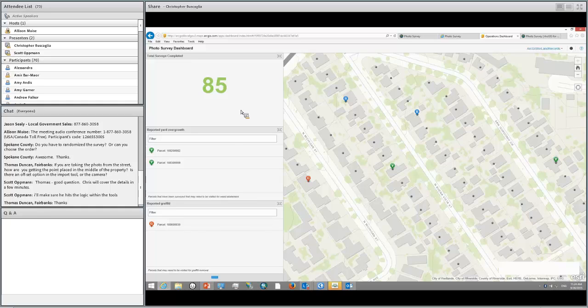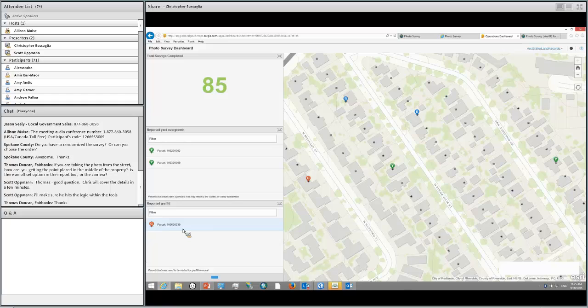And what I'm getting right away is some indicators. What I'm seeing here is properties that have reported yard overgrowth and reported graffiti. With the next release, Scott mentioned it earlier in the presentation, we're going to have an application configuration of this dashboard, so you can author this as part of the overall photo survey solution.